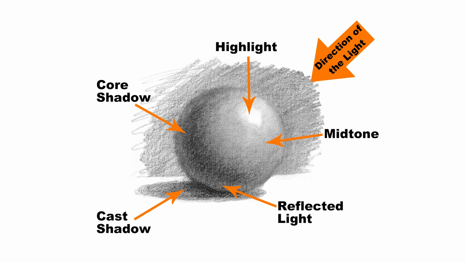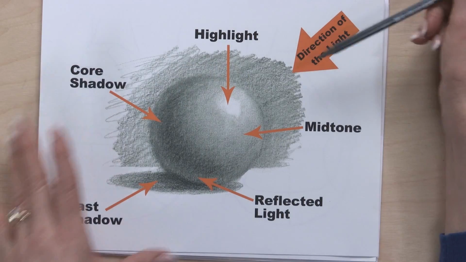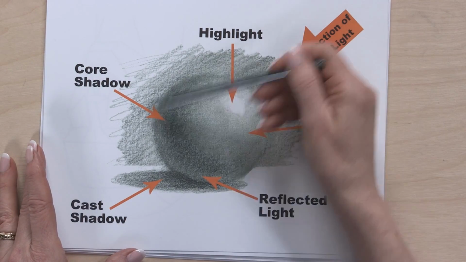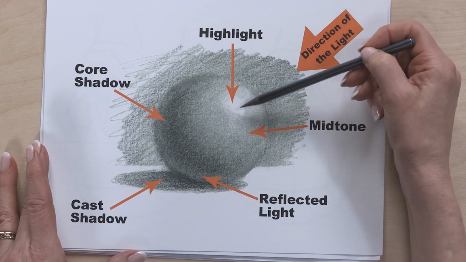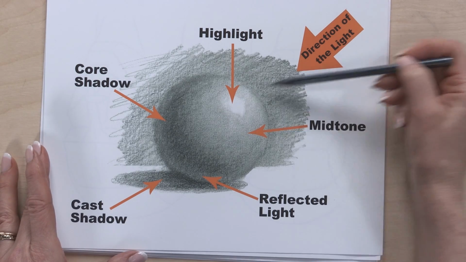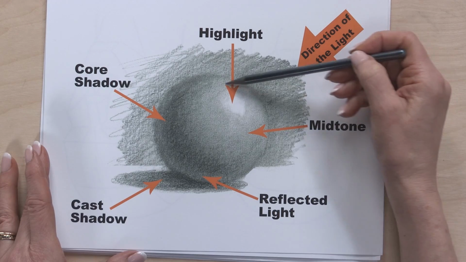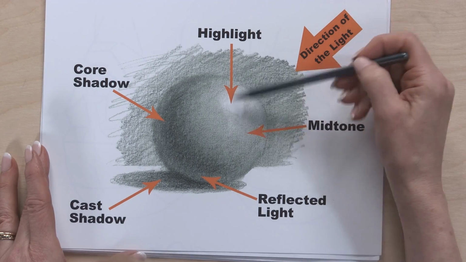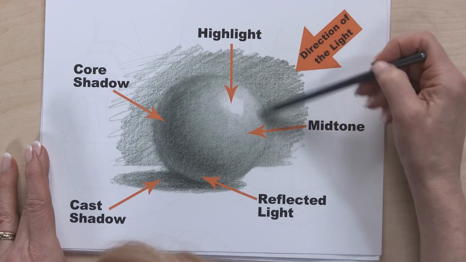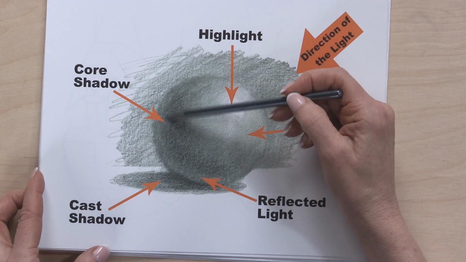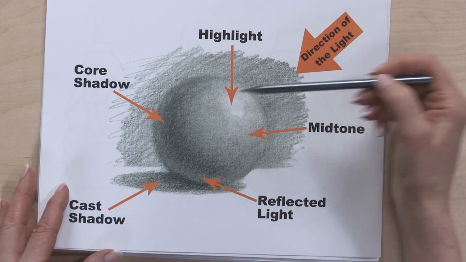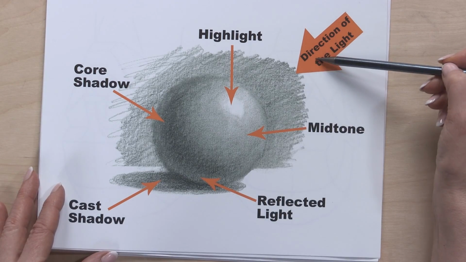Before you start shading, it's extremely important to determine the direction of the light source. If there's one strong directional light and not multiple light sources, you will see these nice elements of lighting. The highlight will be your lightest light. That is the area that is receiving the direct hit from the light source. The rest of this are the midtones. You see a light midtone, a dark midtone. You see it's gradually shaded darker and darker. The core shadow is this crescent of darkness here. That is the area receiving the least amount of light from the light source.